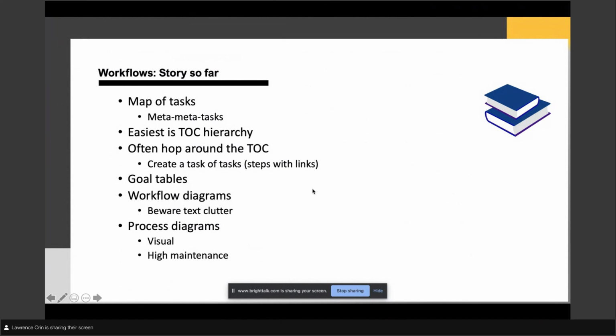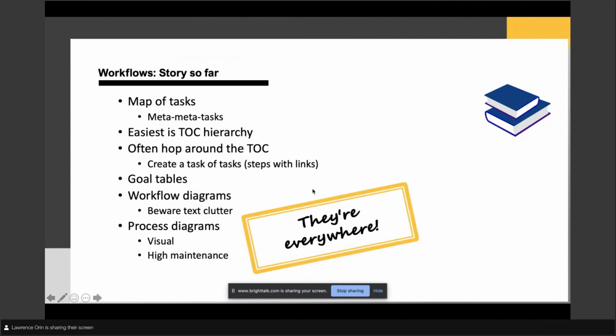Okay. So the first thing that we notice is that workflows, even though people don't really think about them very much, they're in content everywhere. They're in training content, they're in support content, they're in product documentation. It is one of those hidden things that just plague the product content industry.